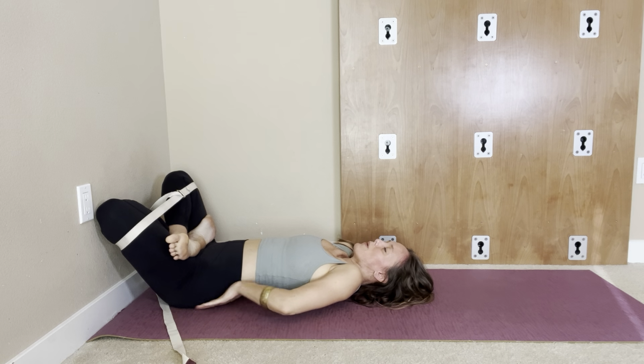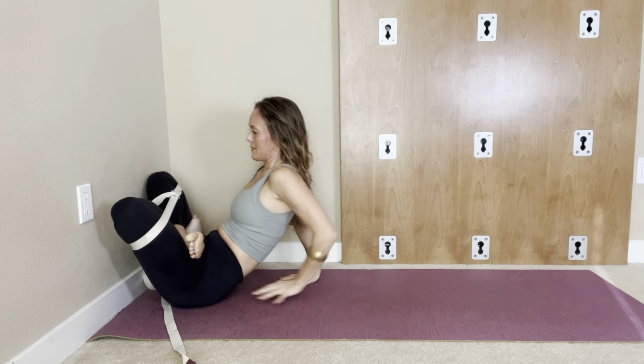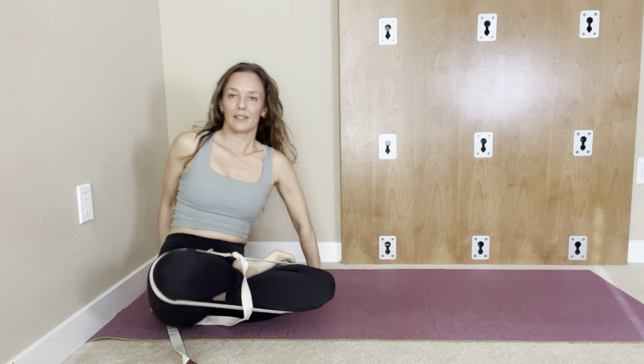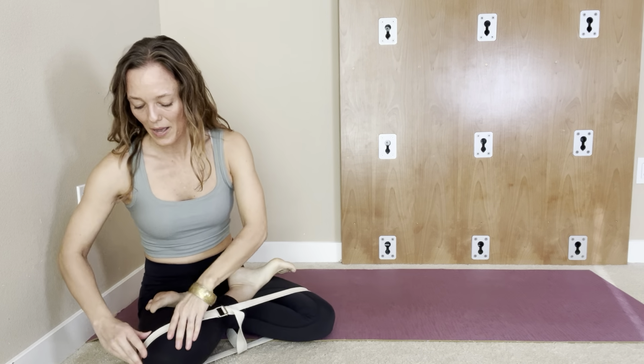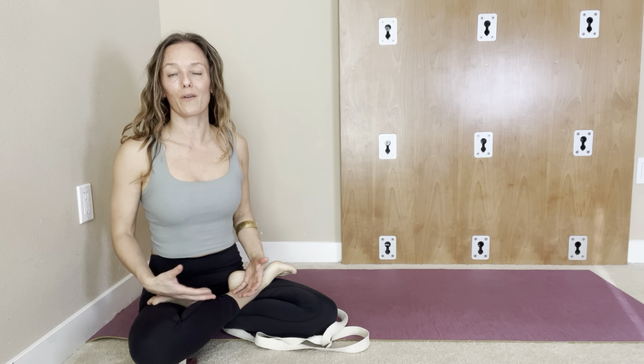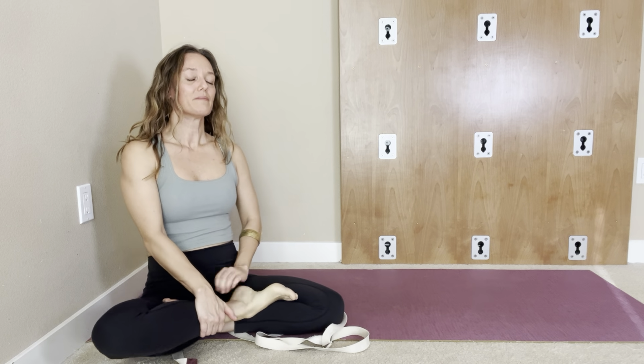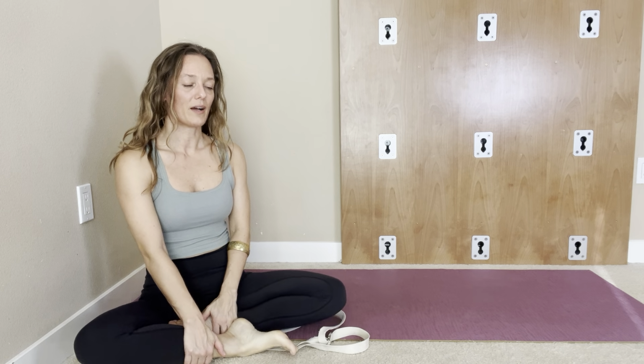So after a few deep breaths here, come up, and you can remove the belt, and then safely come out. So make sure you're breathing while coming out and not holding your breath. So take a breath, inhale, exhale, and slowly come out. And then you can work on your downward dog to release and do the second side.